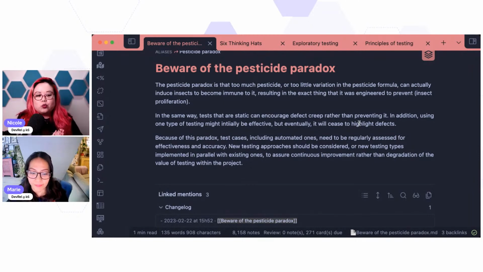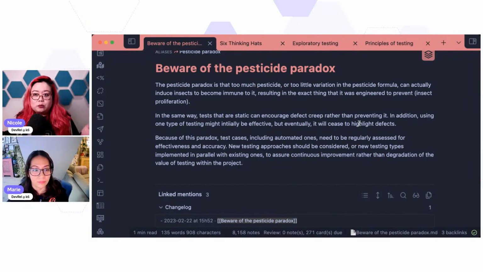So this is why exploratory testing is super useful, because when you're in a project long term and you have this nice back and forth between you and the developers, they start to understand what you're testing for, and they start to code so that you don't find those defects, which is a good thing.